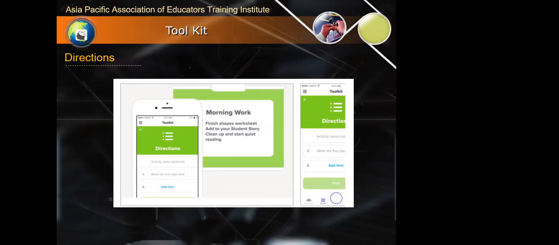So students can read and revisit classroom directions. This is also very helpful and very engaging. At times, a lot of students would be asking you again, for example, after the class to send you messages and so on. But with this tool, they can always go back to it and see the directions you have provided and how to do it and so on.